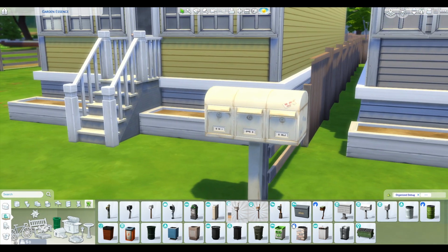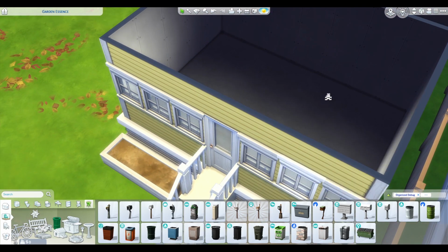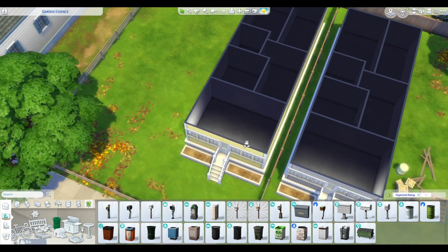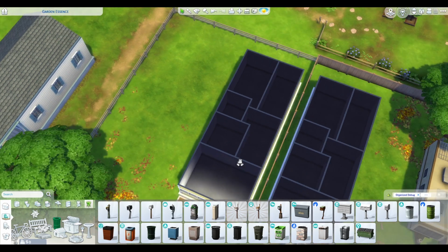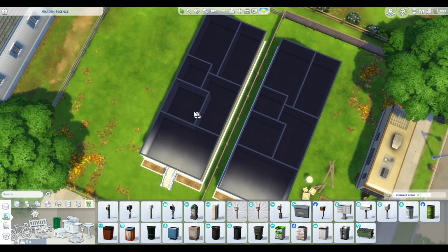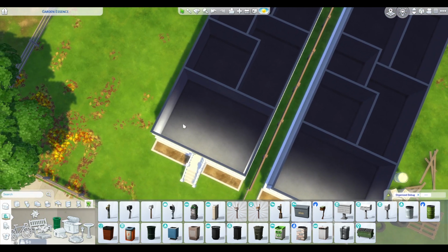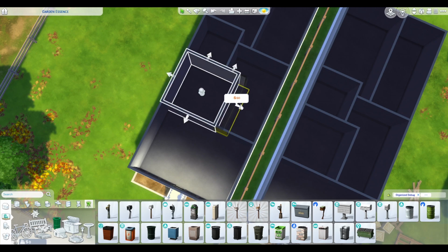Yeah, so today I want to get a start on the Barnard house. And I think I want to show you this. I went ahead and made the floor plans. They're exactly the same because they are twins, but they're going to have a much different feel from one another. So this main area, of course, is going to be like a living/dining area. And this is a hall. And this is going to be the kitchen area, which I reserve the right to pull out if I need to.